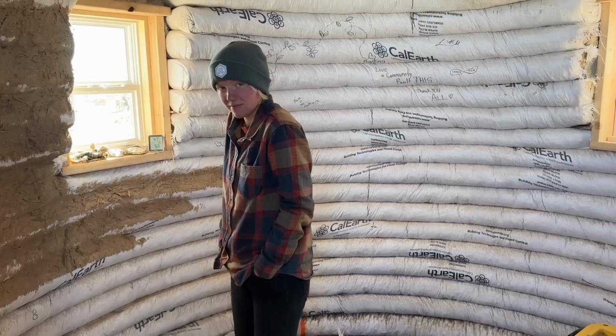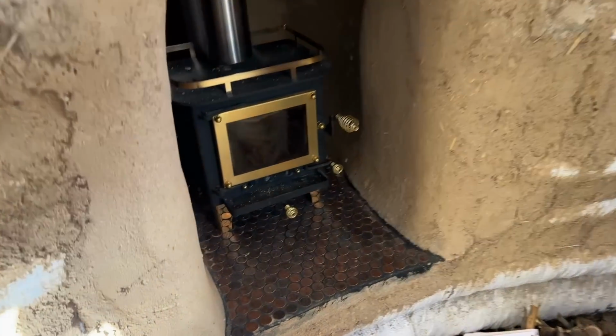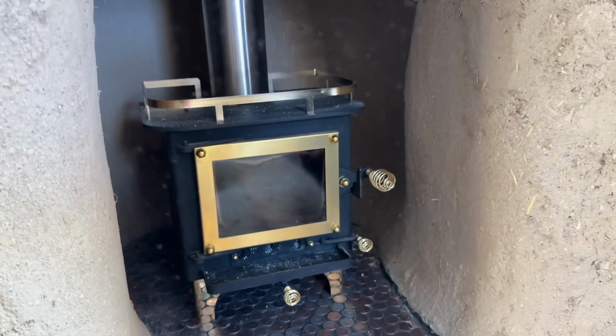Today is the day we're going to light our stove for the first time. It's all set up, so let's go over to the dome. Are you ready to light the fire? Sure. Now that we have this fireplace installed on a finished floor, it's time to light it.